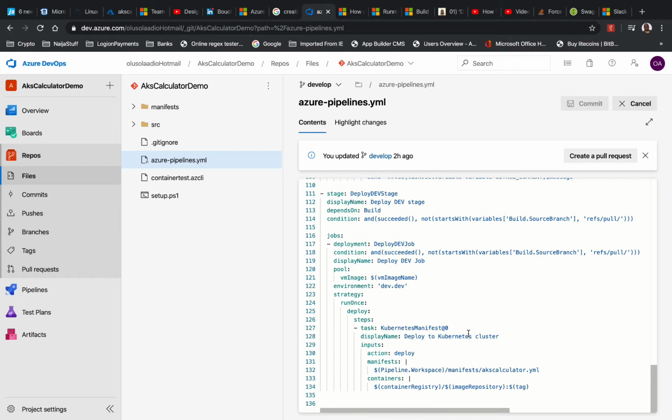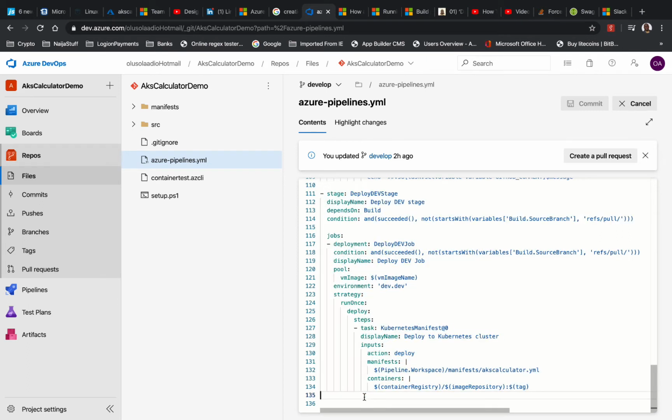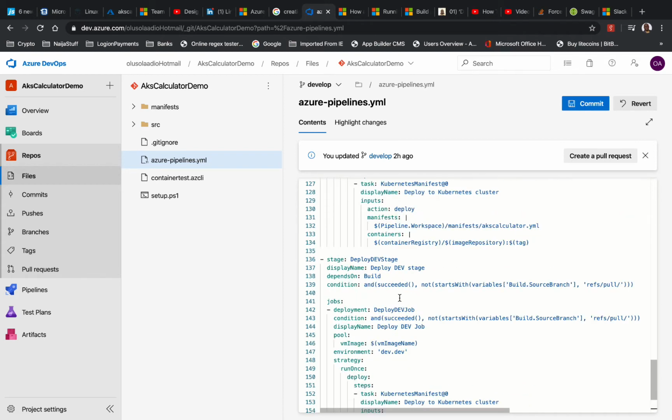We've seen this dev deployment work, and we've seen it work on the dev namespace of the Kubernetes cluster. So what we're going to do is copy this and plunk it here. We're going to call this the QA stage. It's pretty much almost a copy and paste job. So this is the QA stage.